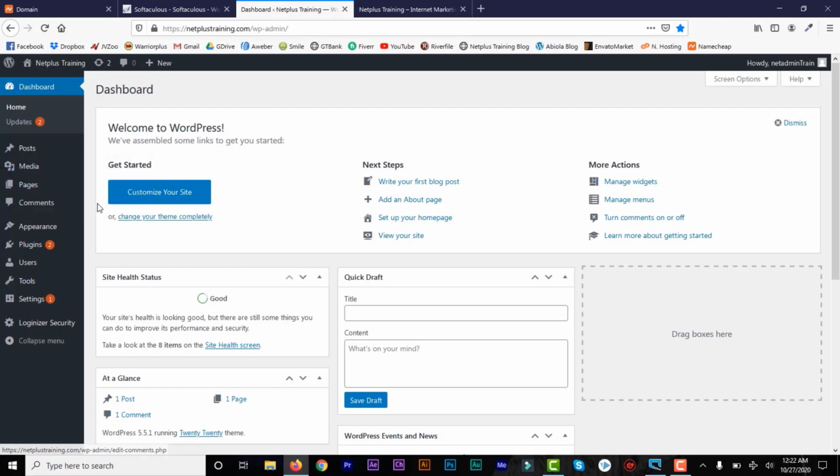Then comments, here's where you see all the comments people add to whatever post or page that you have. That is, if you allow commenting under your post, and here that's where you'll be able to see the comments, and then you can always filter, delete, approve some. Then the appearance is where we control the theme.